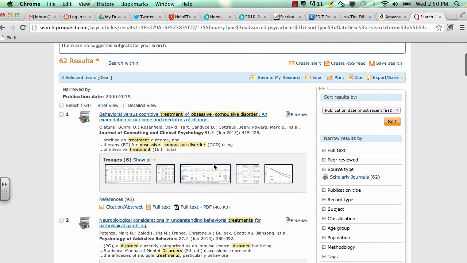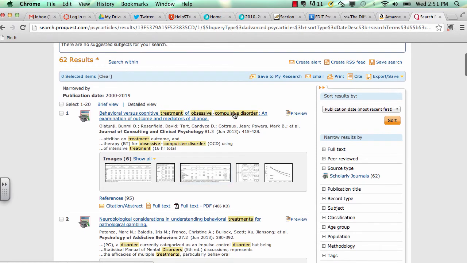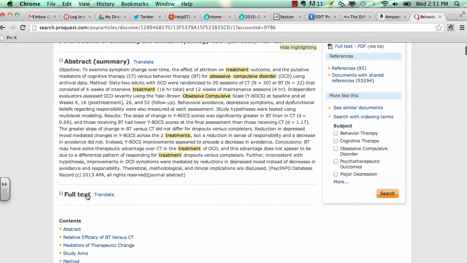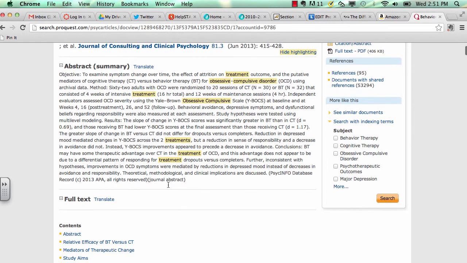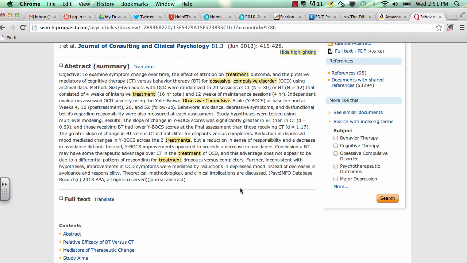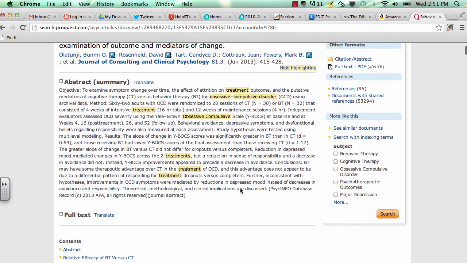When you take a look at the list, you'll notice that all the keywords that I used are highlighted in yellow. Once you find an article that you might want to know a little more about, you can click on the title for that. It will take you to the extended record. This includes the title, the authors, the journal, the date of publication, and typically an abstract, and sometimes the full text will be listed right here. An abstract is a short summary of an article, and it's a great first step in reviewing an article. So read through the abstract and decide if you'd like to use the article for your paper or not.